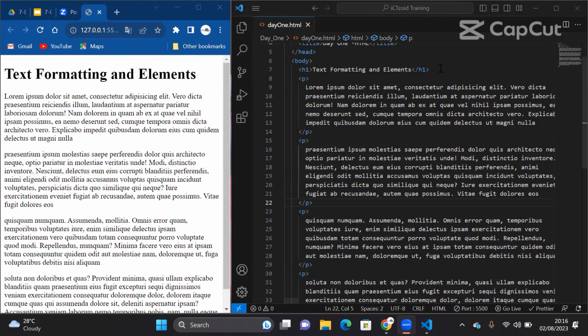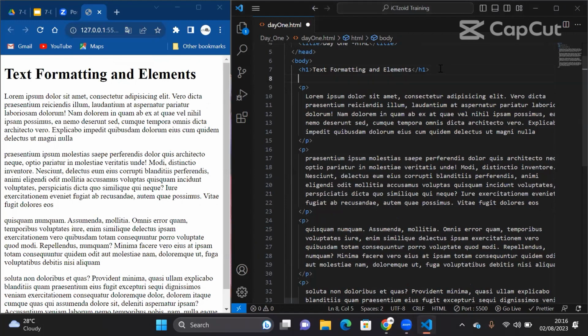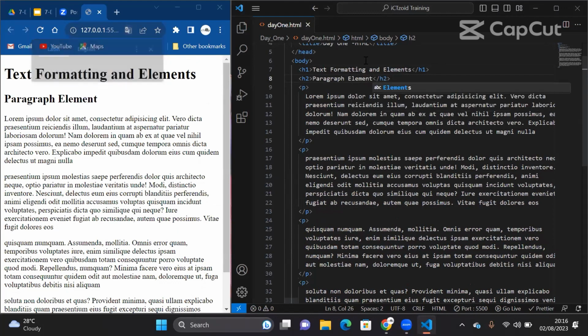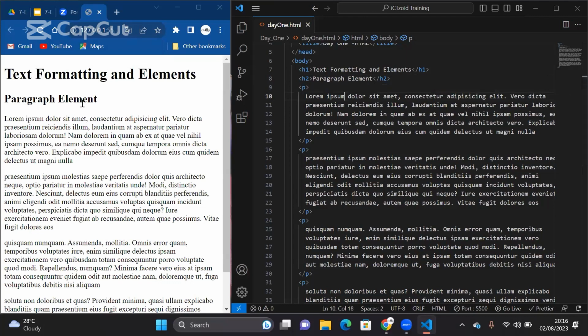So actually, now let's be making use of our heading tag. So maybe I can have my H2 here. This H2, we talked about the paragraph. These are paragraph tag, the P element or the paragraph element. Yep. So now you can see I have already started making use of our heading tags. See, the first one is bold to show that, okay, this is like the main topic we're treating, right? So this is like a subtopic under it, right?